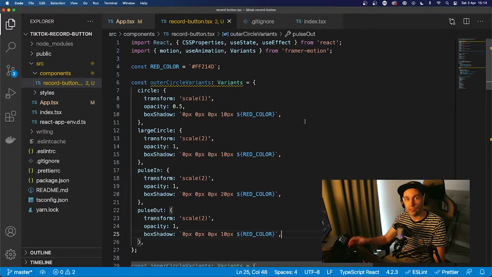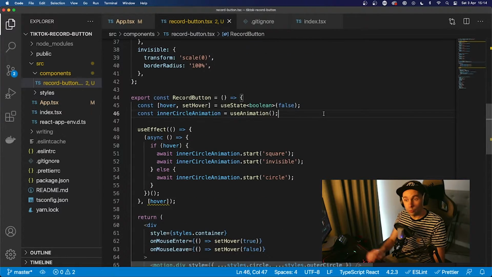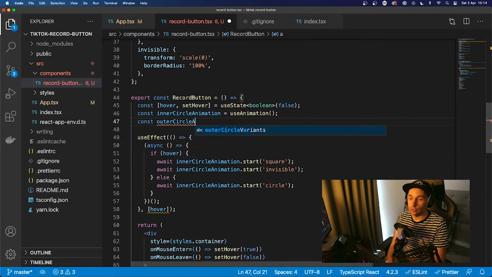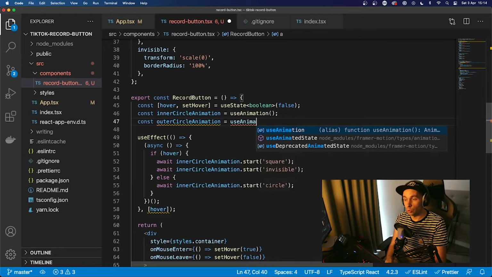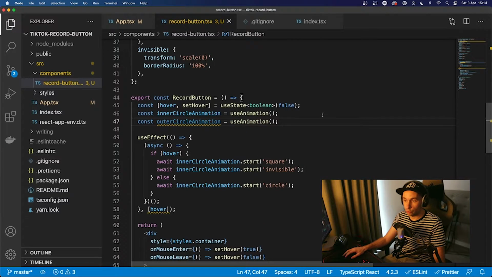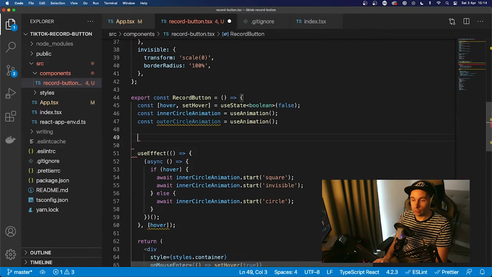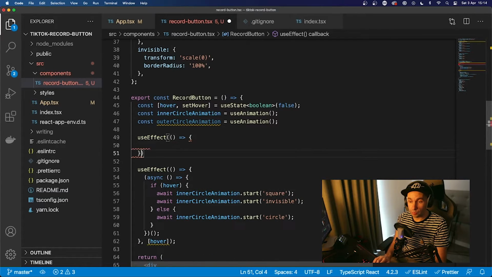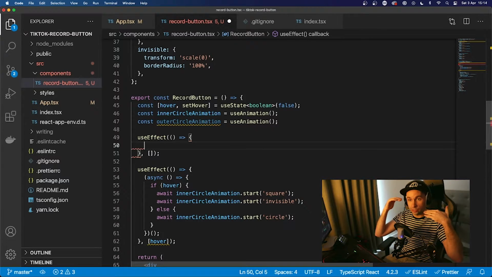So we can go ahead and follow that same pattern that we did for the inner circle, add our animation reference, and then apply it to our motion div to animate it at the same time. So just like before, I'm going to create myself a new animation reference. This one's going to be called the outer circle animation. And we're going to once again use that useAnimation hook from Framer Motion. We're also going to create ourselves a separate useEffect. This one is going to be specifically for our outer circle so that both effects fire in unison.